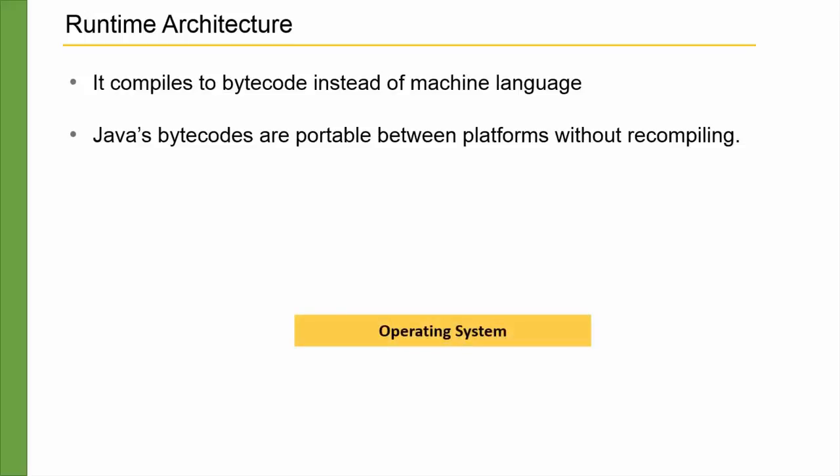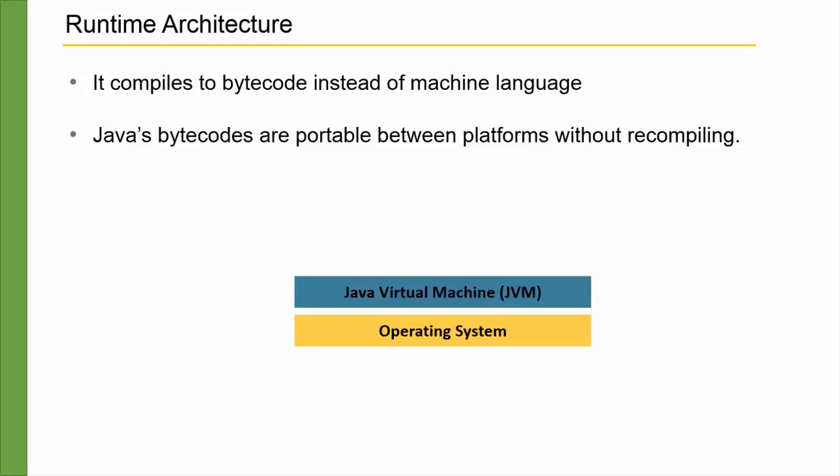You start with the operating system. You can run Java applications on Windows, Mac, Linux, or really any operating system that implements a Java virtual machine. The Java virtual machine, or JVM, that you use most of the time will be the one provided by Oracle that was originally created by Sun Microsystems. But there are other JVMs out there, including one provided by IBM and one that is provided for Android by Google. And there are basically many others.